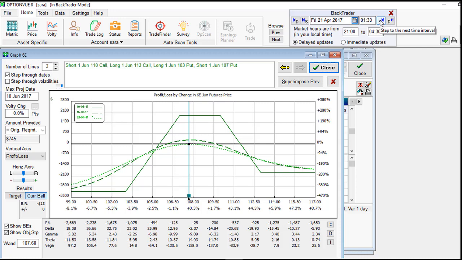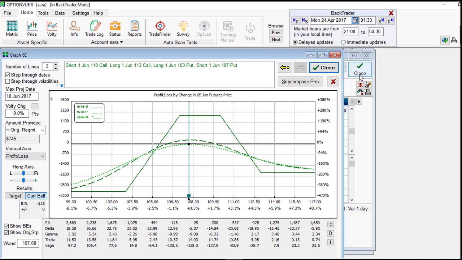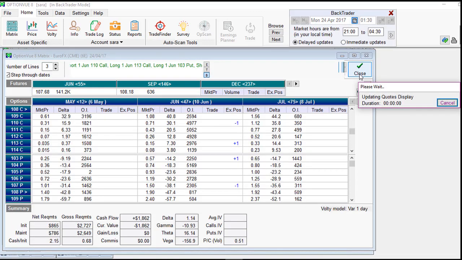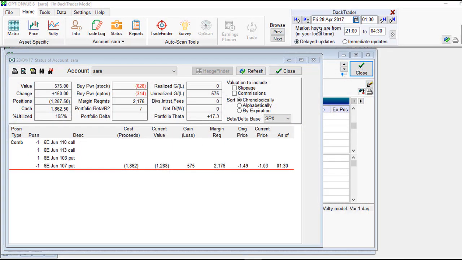So I'm going to go ahead and fast forward this. I've got the date over here, and I can fast forward to Monday, Tuesday, to the end of the current week, to where we're at on Friday, so you can see where things go. We'll fast forward it here just so you can see where we're at. You can see where we're building a gain in this case. Now I fast forwarded this to Friday the 28th of April, and you can see where we're at over here in terms of a gain.